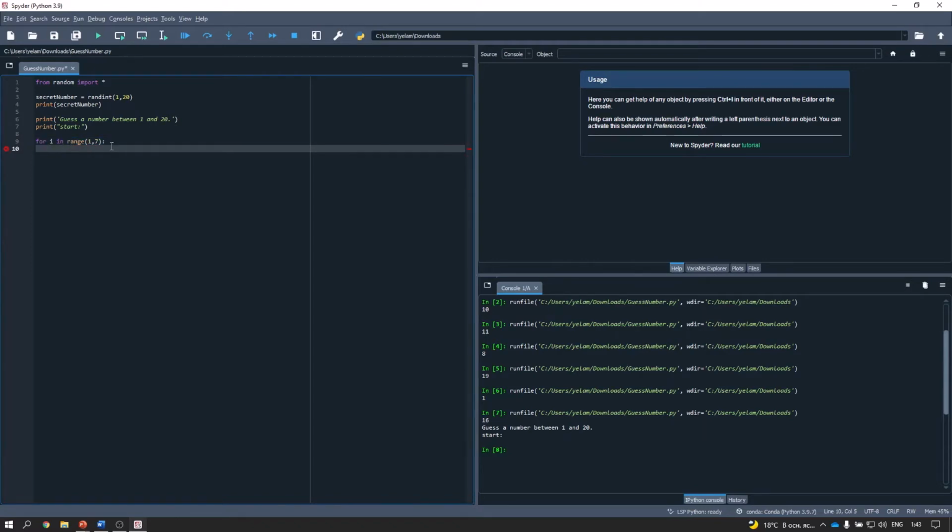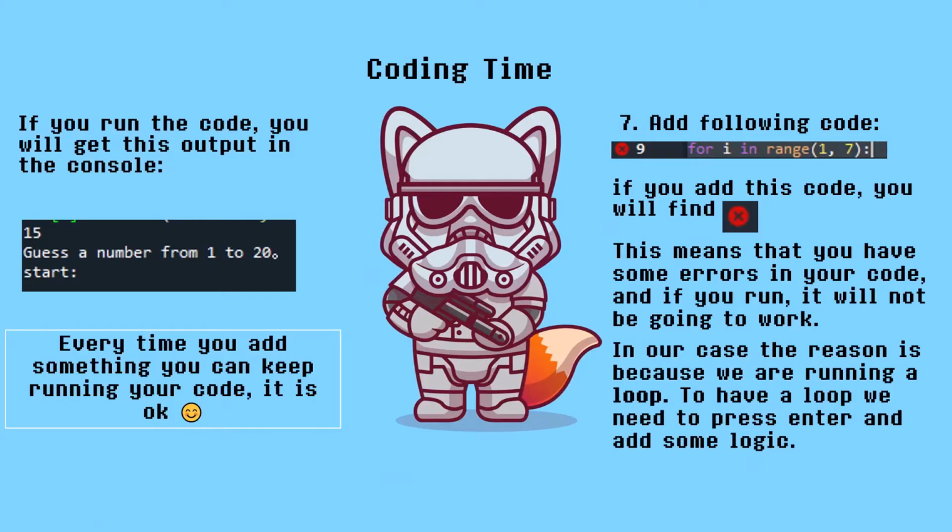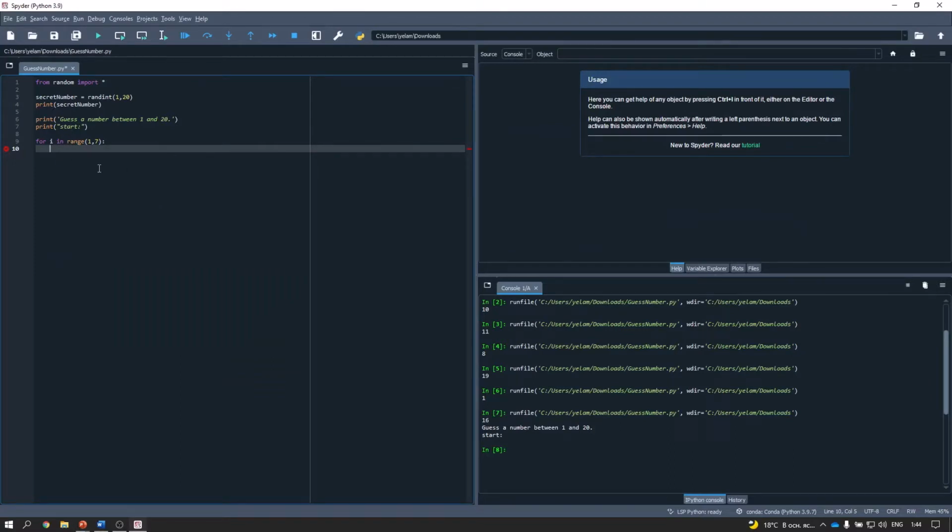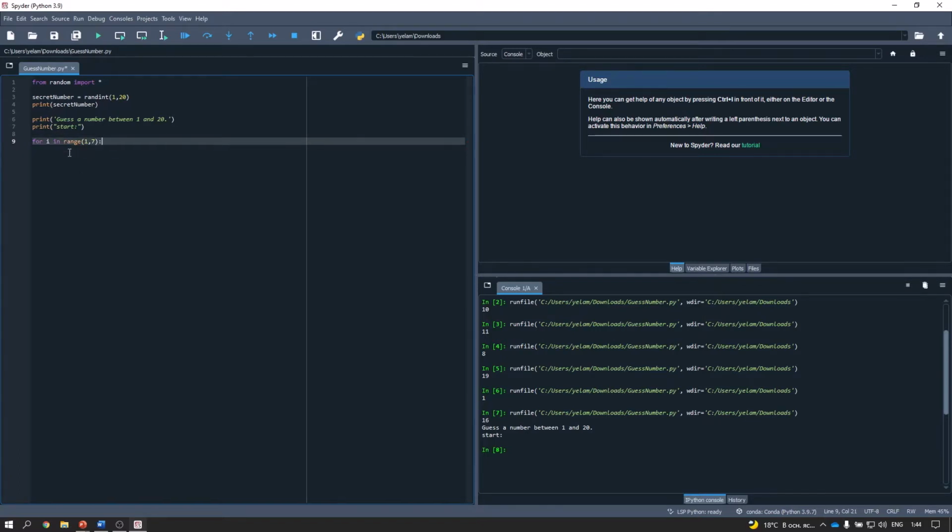Right now we go back to the presentation, and here you also can see this X. This means there is some error in this code, so this code is broken or something like that. In our case, it gives the red X because we need to add something in our code. We need to add the body of our for loop, and it says, come on, you cannot do it like that. You need to have some body.